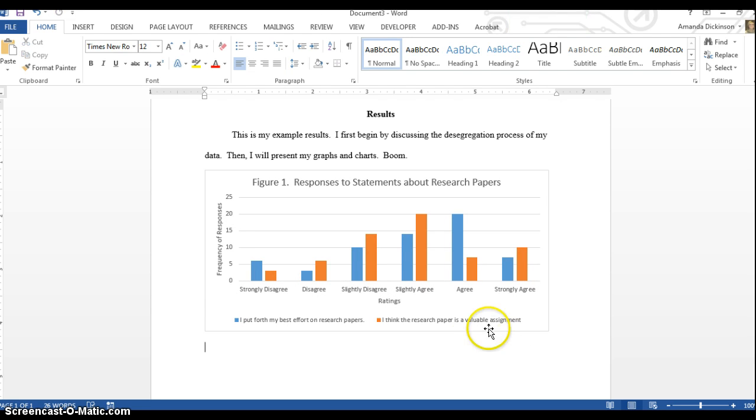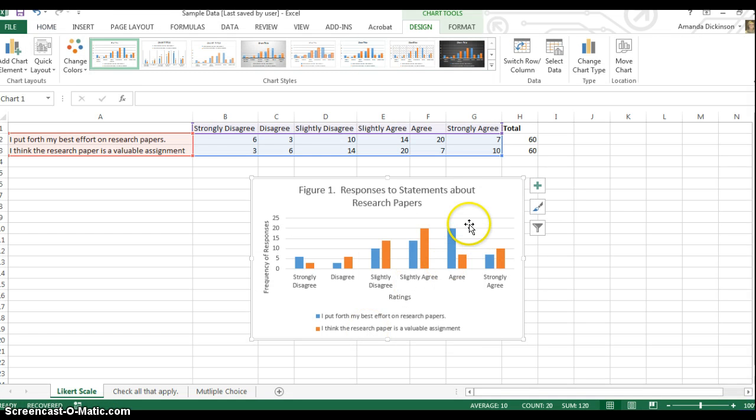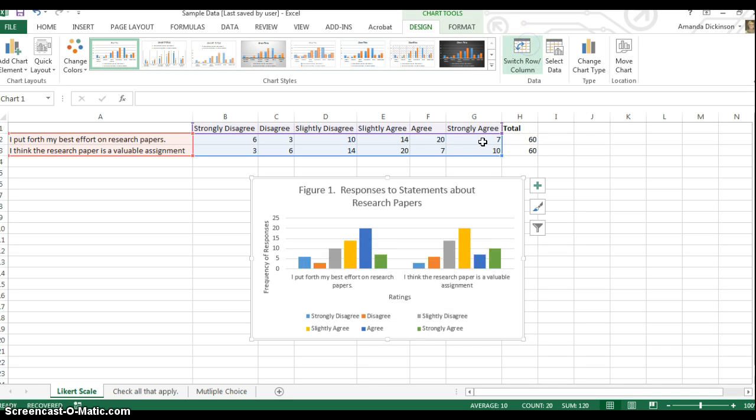So there we go. Now, let's say that I'm looking at this and I actually would like to switch my X and my Y axis, okay? And you can do that very easily. So if you click on your graph, we're in the chart tools, formatting, switch rows and columns, and look at that. So the only thing I'd have to do here now is change the title of my X axis to survey statements or just statements, okay?